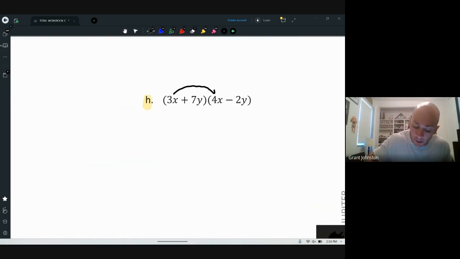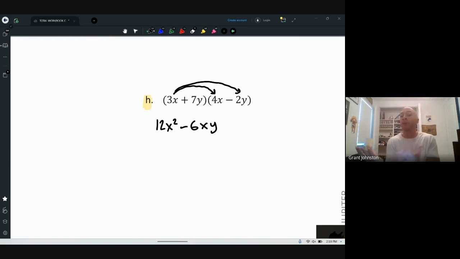So I'm going to first distribute the 3x. So 3x times 4x would be 12x to the second. The 3x times the negative 2y would be negative 6xy, right? They're different variables. So a 3x and a 2y, and we get that negative 2. The 3 times the negative 2 is negative 6. But the x doesn't go with any other x in the other term, and the y doesn't go with anything over there. So we're just going to write it as xy.